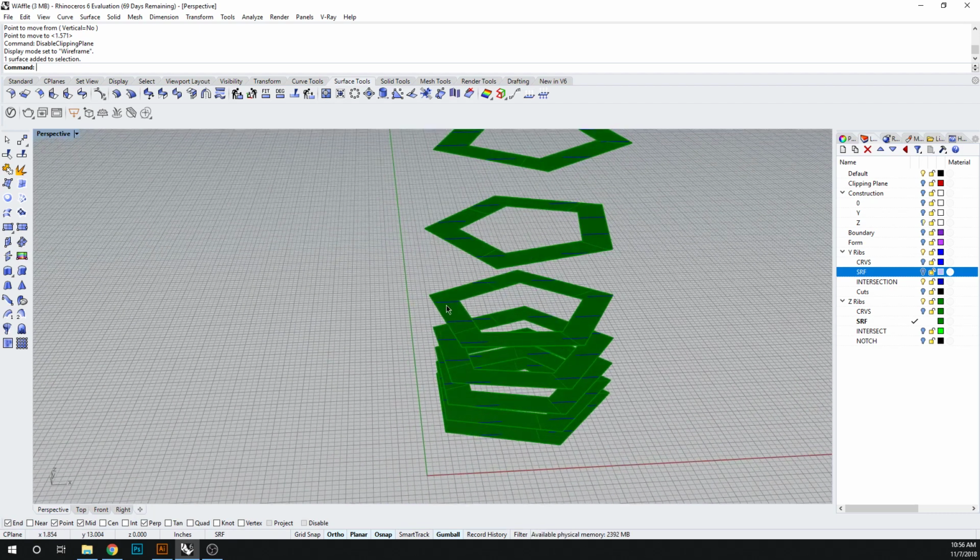So I need to be able to split all of my intersections in half, and then give one half to my Z ribs and the other half to the Y's.